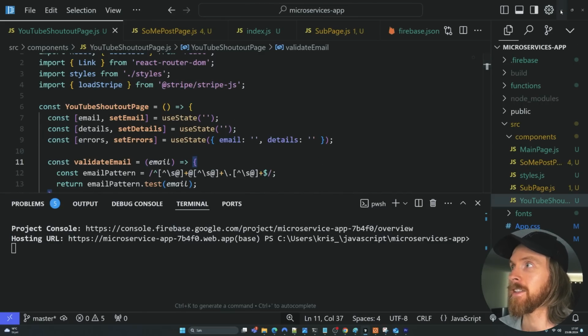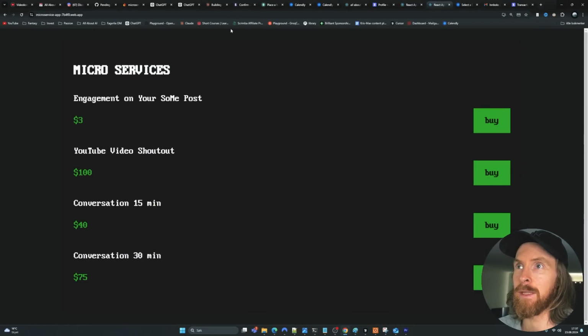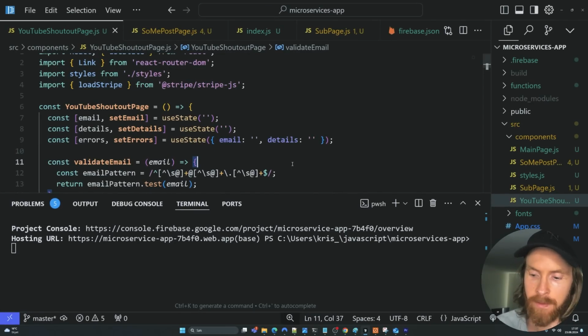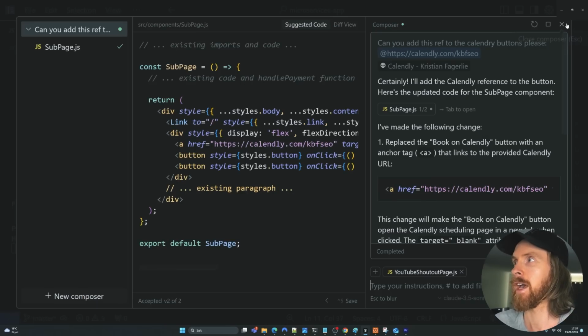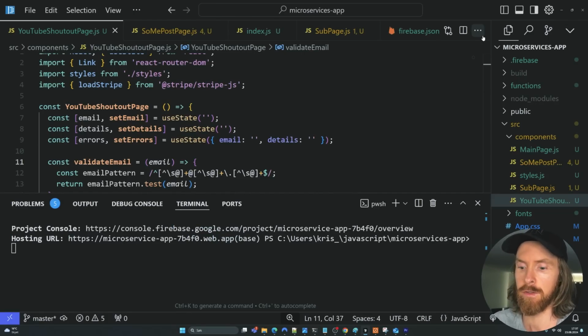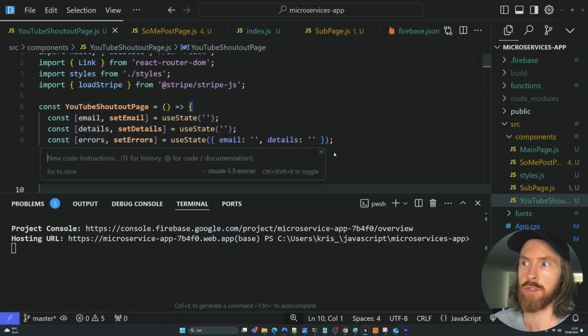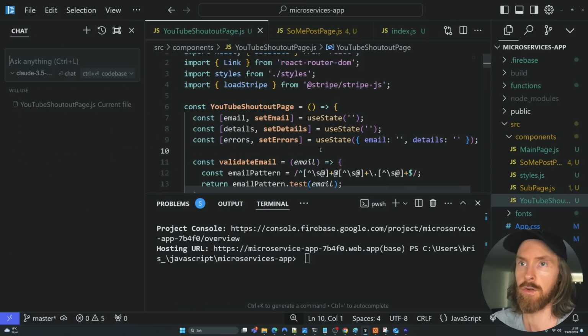I said in the beginning of the video that we will be using Claude projects too, but it just turned out that we only used Cursor. So that is how highly I rate this, right? And it's super easy to work with. We have the compose feature. We have the chat feature. We also did a bit of that inline feature too. I guess we didn't use it too much. Control L for the chat.